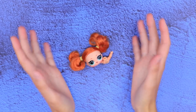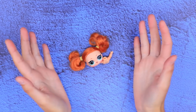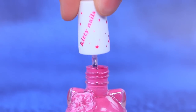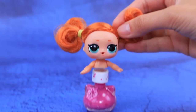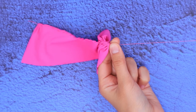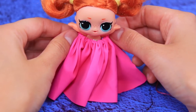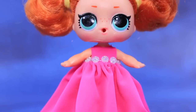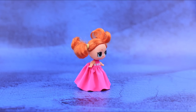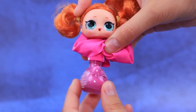This little LOL doll can't get ready. LOL nail polish. Let's see. Trim the old cap. Attach the doll on top. This big pink dress hides the bottle. Add a rhinestone belt. Now this doll will help you with your nails!